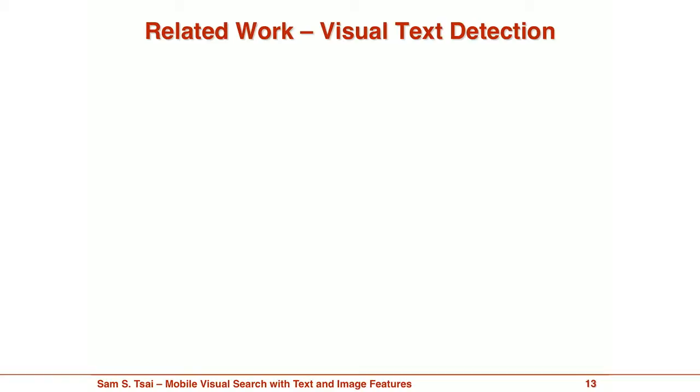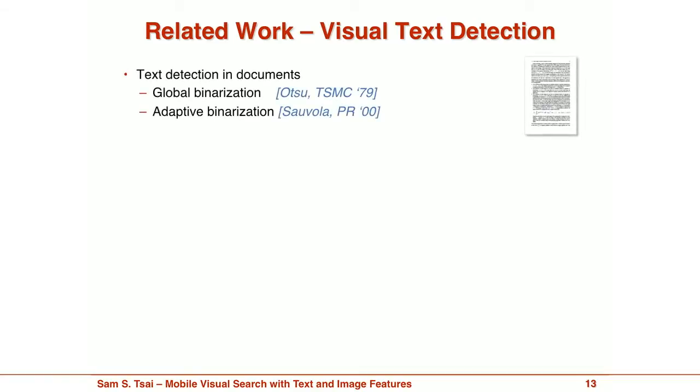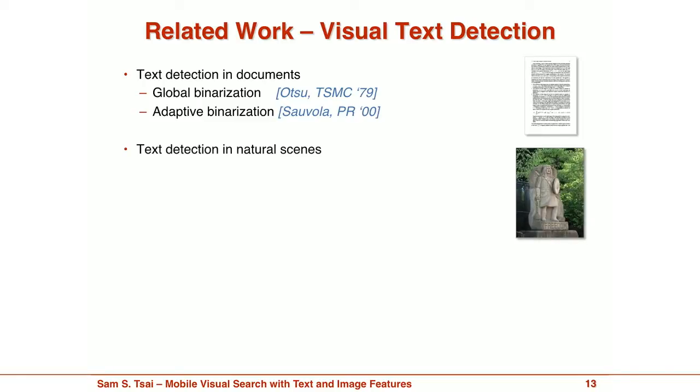The first is the visual text detection block. Visual text detection was first developed for scanned documents. In this case, they only needed to deal with extracting the text from a white background. In our case, we're detecting text in natural images, which is a much more complex problem. There will be a lot more background clutter, while the text is just a small portion within the scene.